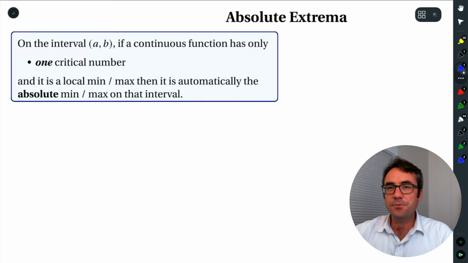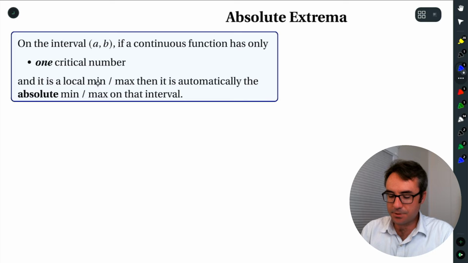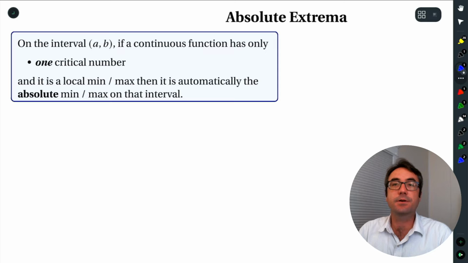All right, so far in this lesson, we've been looking at finding local maxes and local mins. It involves finding the critical numbers and then testing them, classifying them. Now, it happens where we're going along and we find only one critical number. And so something special happens if we only find one critical number. It's not just a local min, or it's not just a local max. What's happening is we're actually finding the absolute min or the absolute max for our function on that interval.